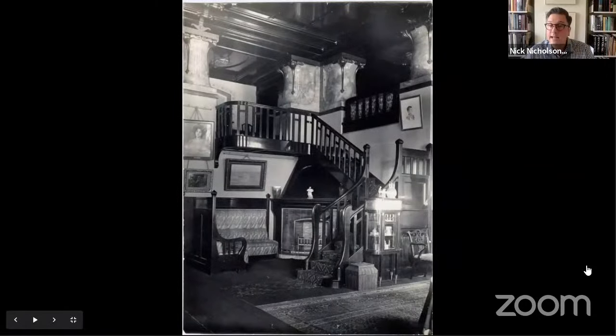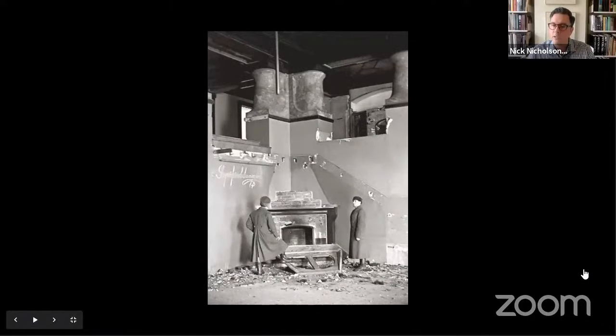We're moving on into the next room, which is the new study of Nicholas II, designed by Roman Meltzer. Here's a photograph of the room as it existed when it was a museum in the 1930s. In the next picture, you will see what it looked like immediately after the Second World War. It had been completely destroyed, the staircases removed, all the mahogany paneling, much of the bronze work, everything was destroyed. So there was really no hope for a long time of restoring it to its original condition.